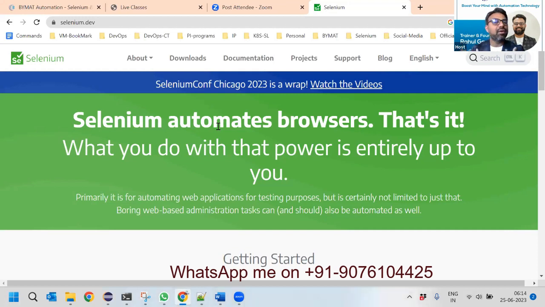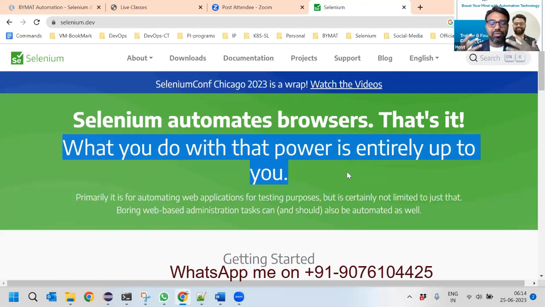Whereas with Selenium, we have a free hand. We need to use our skill set to mold it as per our business requirement, whatever we can think of. So we can mold it accordingly. That is what Selenium is. We do not need to install anything. We do not come up with any software here. It's an API. We just need to download one jar file, and we are ready to work with Selenium.